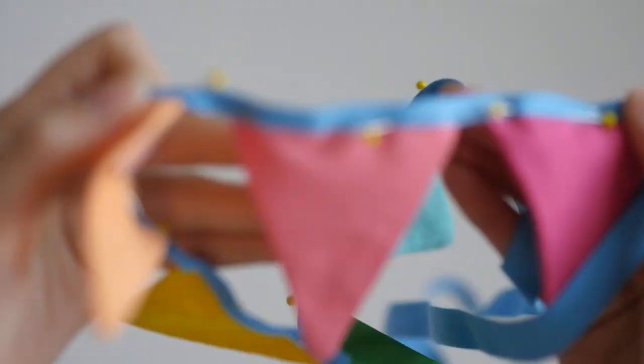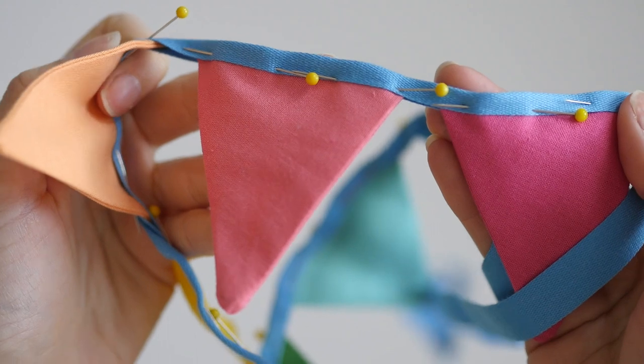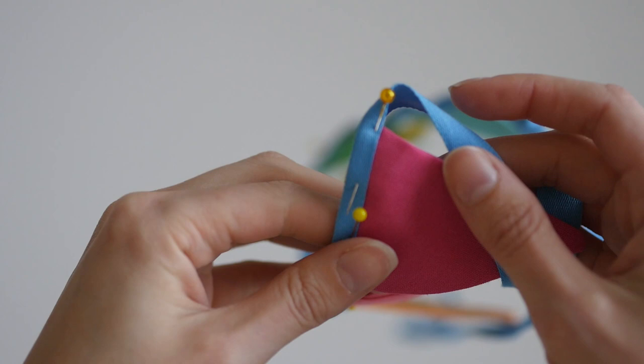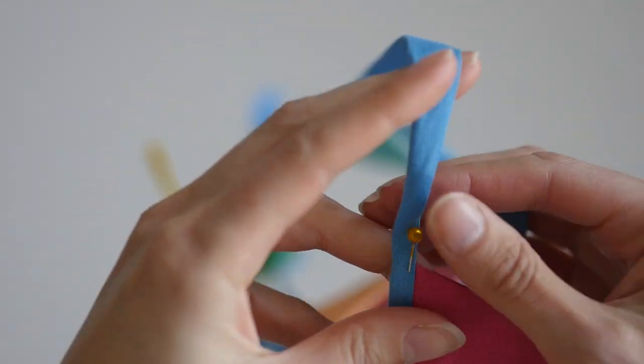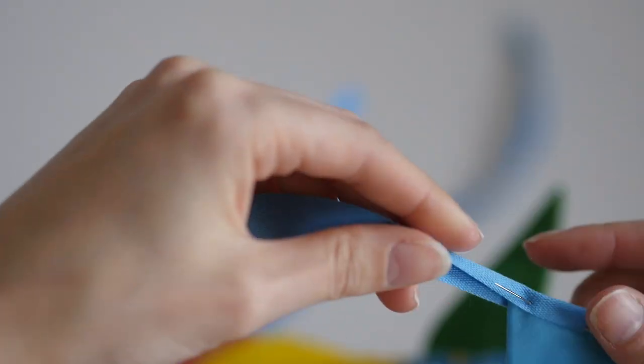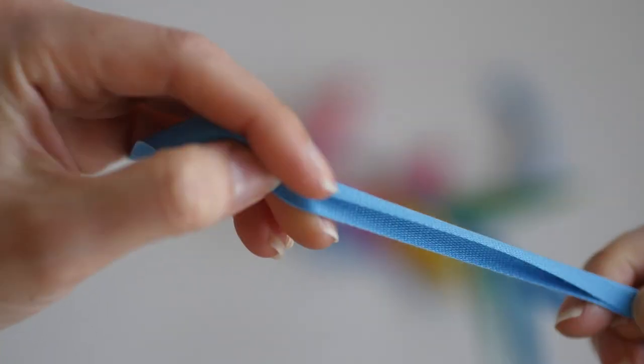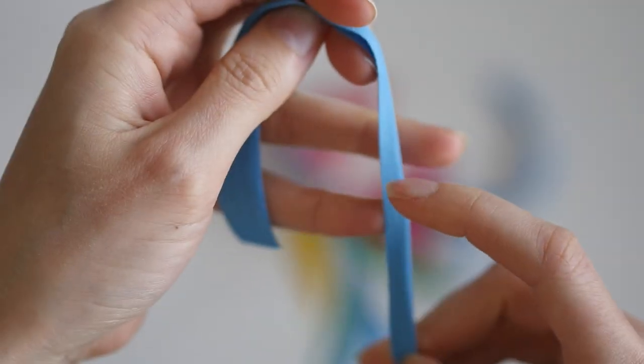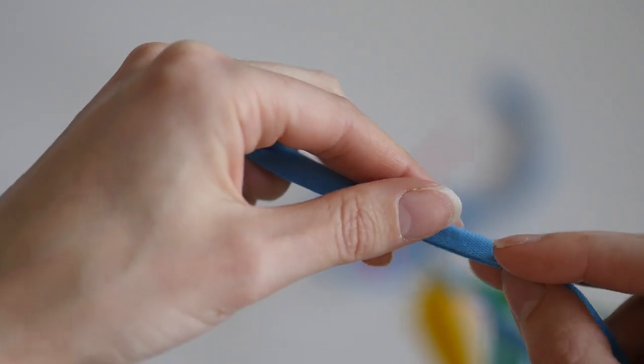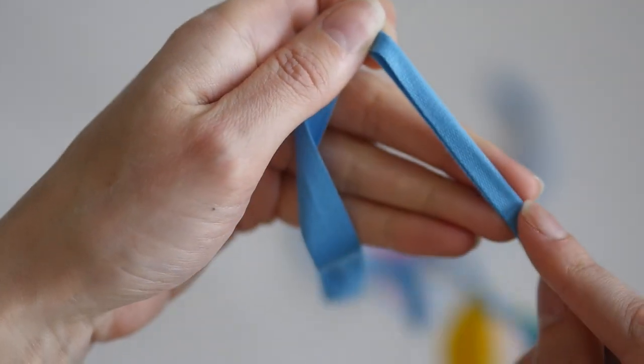Once you have it all pinned it should look like this. Now the best thing about this method is whatever side you hang it, it looks good from both sides, so wherever it's hanging it'll always look lovely. All we're going to do now is on your machine you want to keep both ends either side folded in half also and you're just going to sew really close to those open edges so that you seal it all the way down. Just go nice and slow, nice and easy and try and encase your flags in there really neatly.